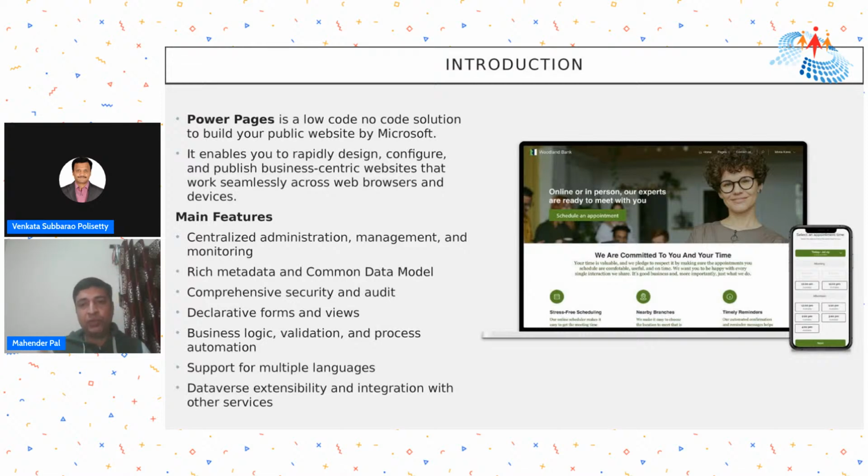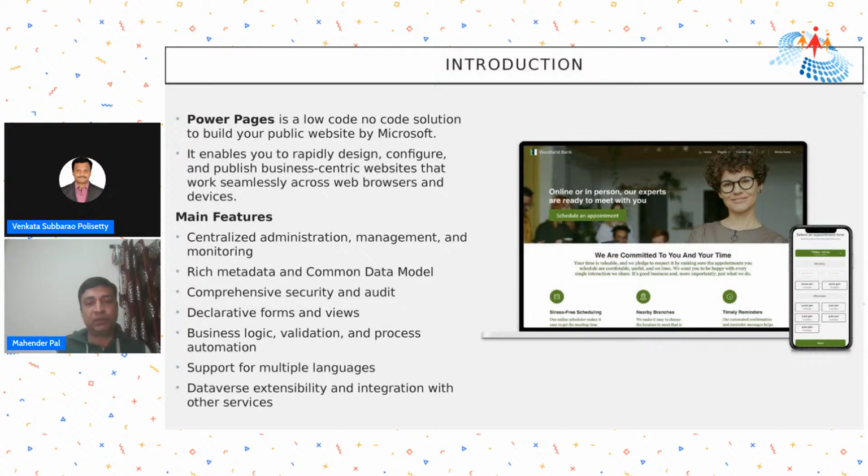We don't need to create forms here, as we can use the already existing forms. When we create any entity, whether standard or custom, we get different forms, and we can use those forms or also create our own. Those forms can be placed on the pages and made public.